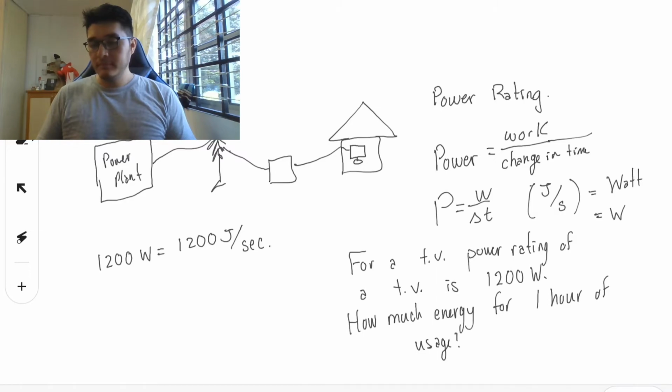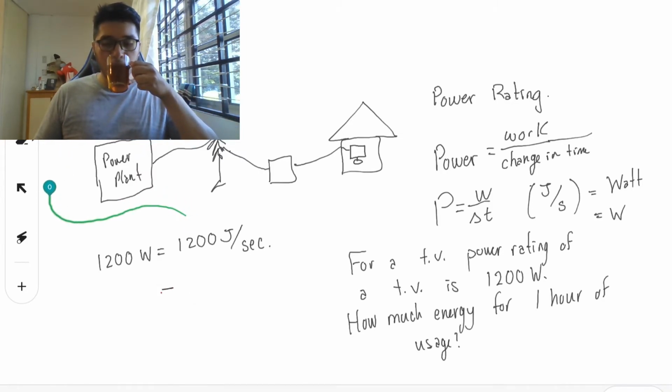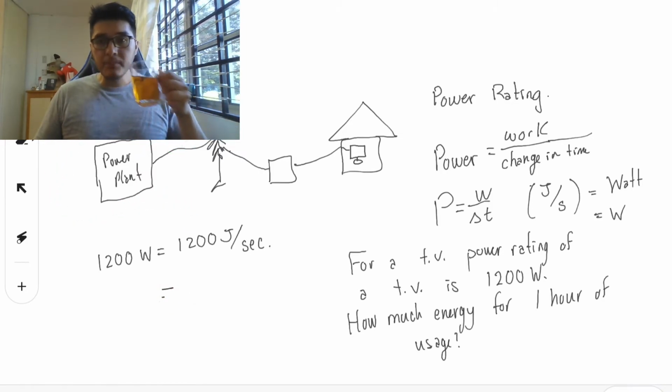Mr. Morales, I have a question. Yeah? If a more powerful power plant transfers the power to a less powerful power plant, would there be more or less energy compared to when a power plant transfers to a home? Since the difference between the two power plants is less than the one at home. The voltage.